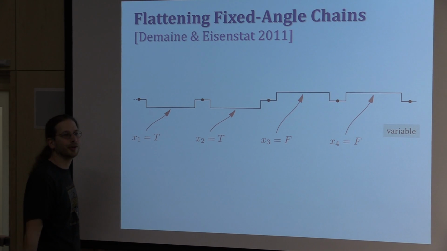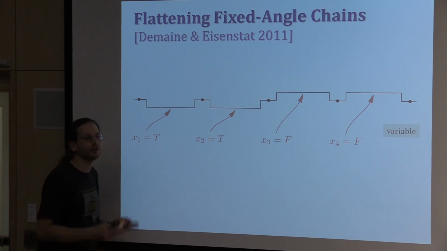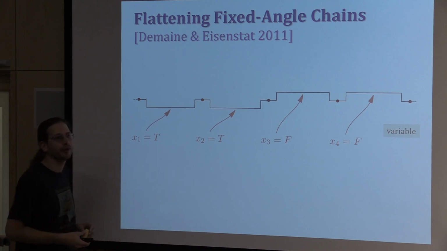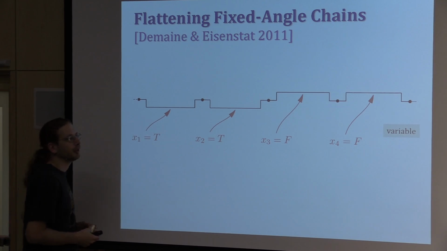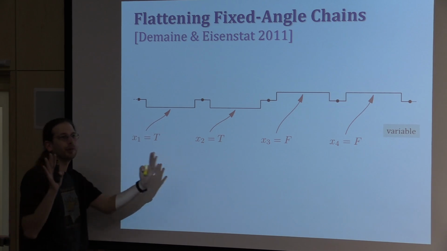Question? What's the difference between this and the carpenter ruler problem? Which carpenter? It's like you have to fold the ruler to fit. Oh, to fit inside a given length. Well, the goal is different. Here the goal is to draw it in the plane without crossings. Before, the goal was to draw it in the plane with minimum span.